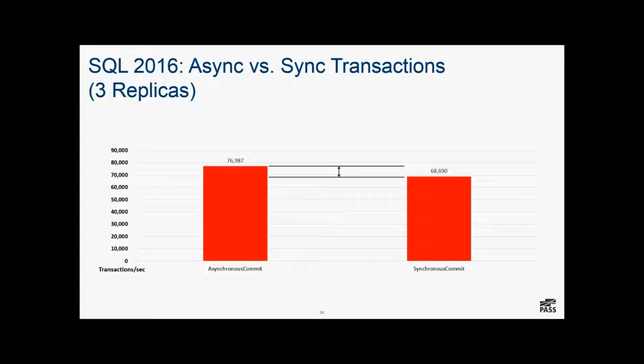The point here that I think is important to make is when we have a sync workload, we have a far greater likelihood of preserving our data, not losing any data in the event of a failover. With an async workload, not only is there no guarantee, I can practically guarantee you there will be data loss on failover of an async AG. So at the cost of only 10% of your throughput, you have a far greater likelihood that your data will be preserved. I think it's a good bet for those of us whose data is important to our enterprise. A synchronous availability group is a good bet.